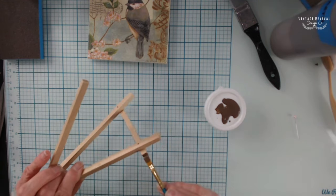And again, this is all just really random. And to make that purple, I'm going to mix a little bit of Rock Steady, which is a really vibrant pink.